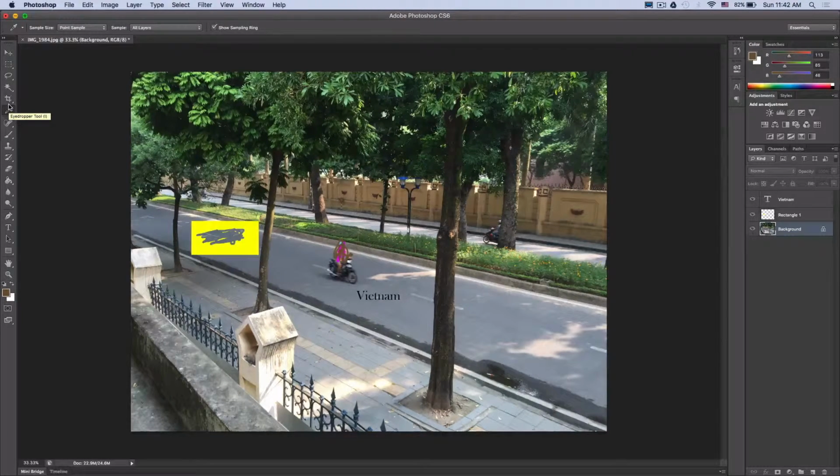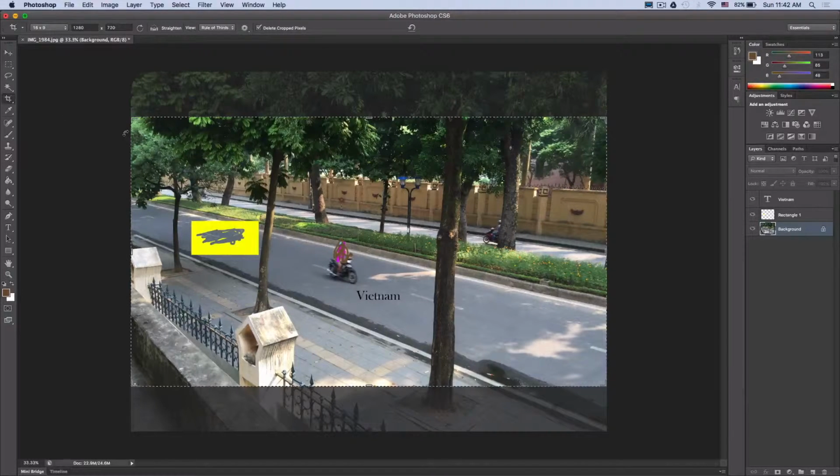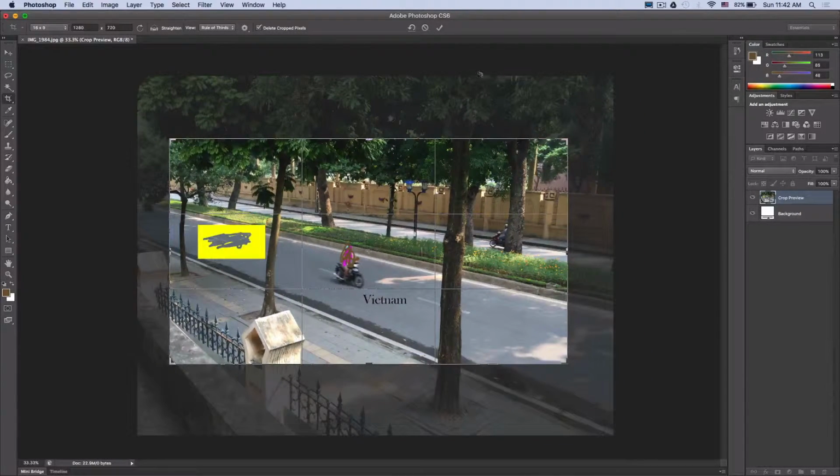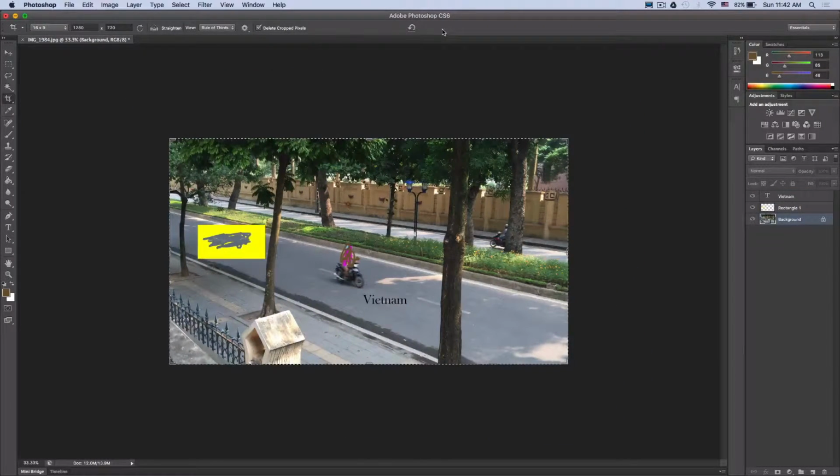We also have the cropping tool, which essentially allows you to crop your image just like so. So if you want to cut out those trees in the background there, boom, just crop it out.